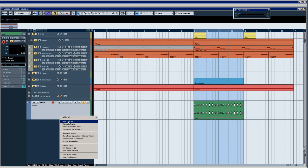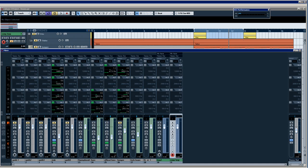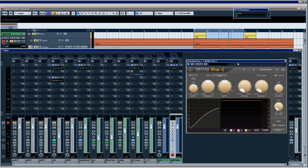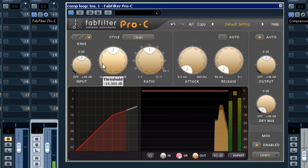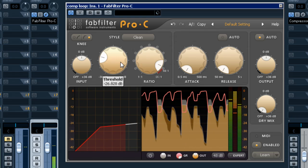Okay, I'm just going to duplicate that track and call that comp loop, for compressed loop. So now I'm going to go to my mixer, and on comp loop I'm going to add a compressor. Any compressor will do, it doesn't matter, and I'm going to compress it to death. I'm going to go really crazy with it. But what I'm actually aiming for is to get it really clicky and punchy and get the transients coming really through and just really ignore the rest of it. Just really hammer it.